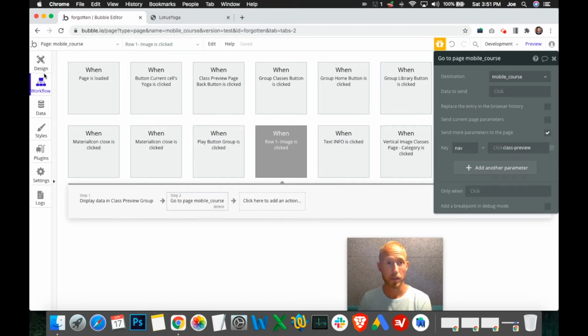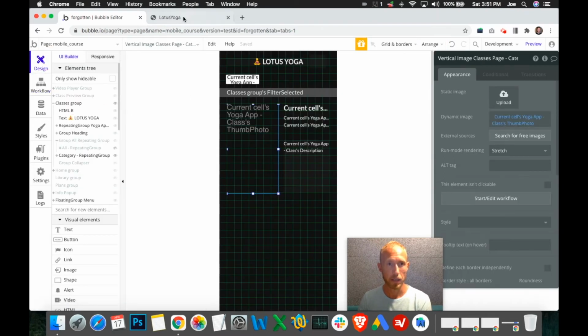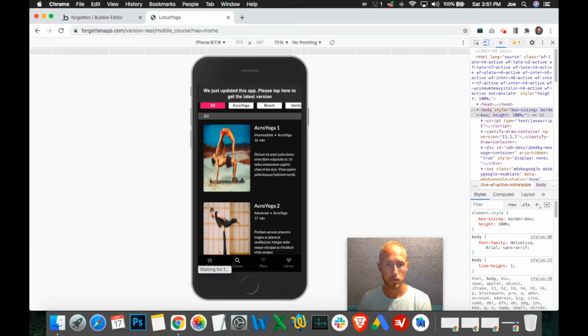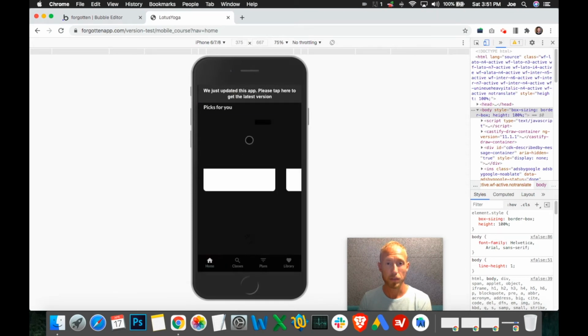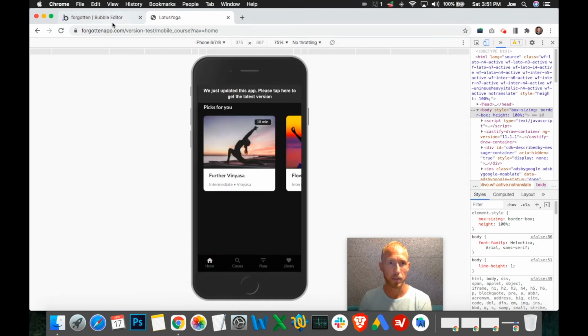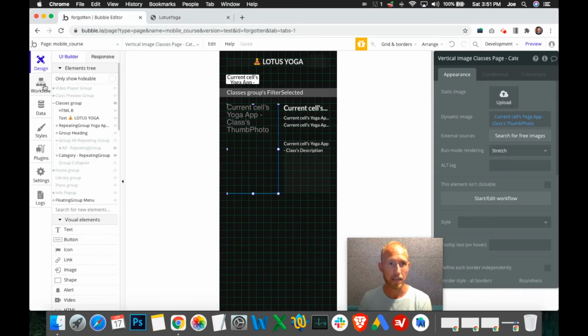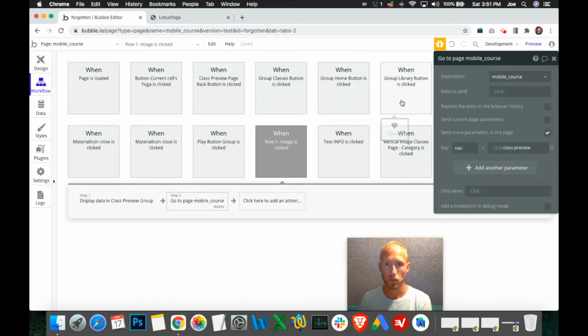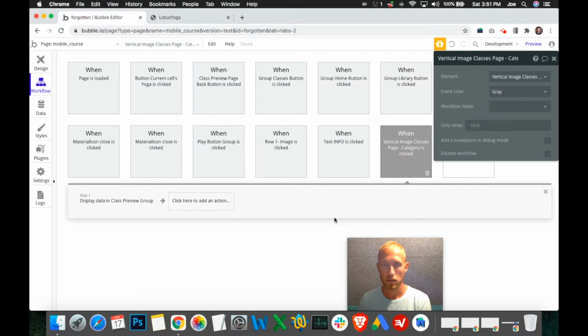This workflow item that we're in right now is when this top row home image is clicked, so we want that exact same action to happen when this is clicked.